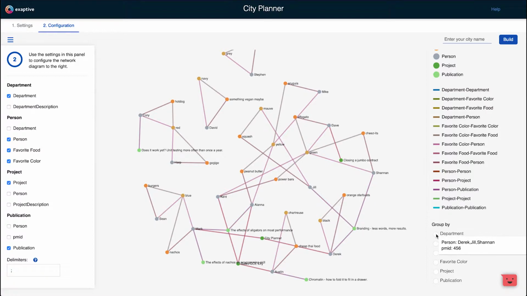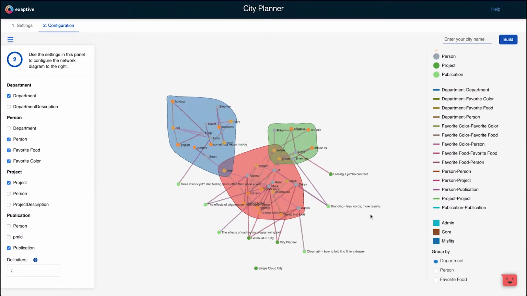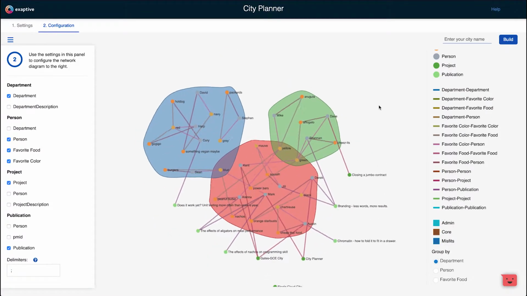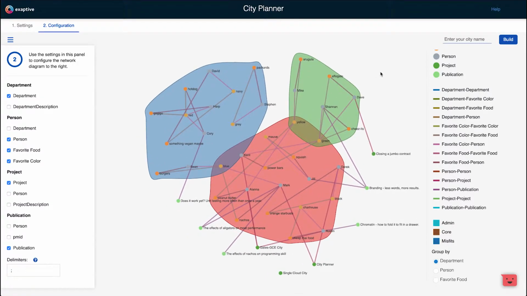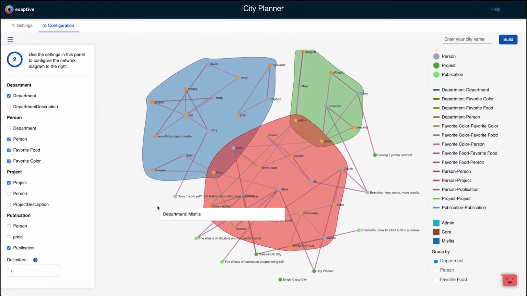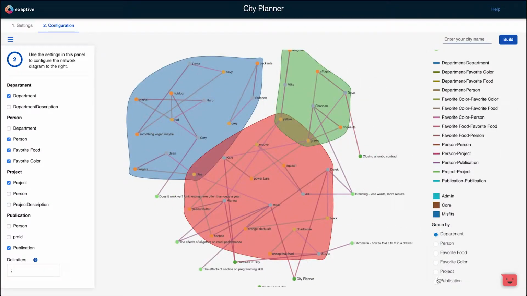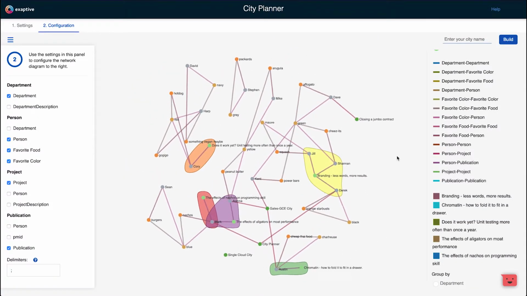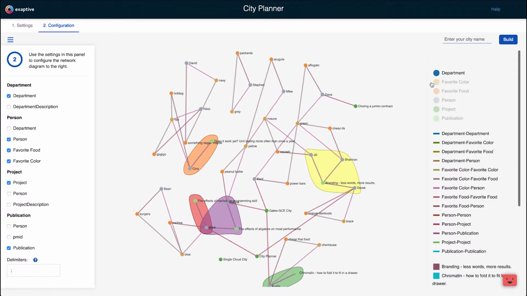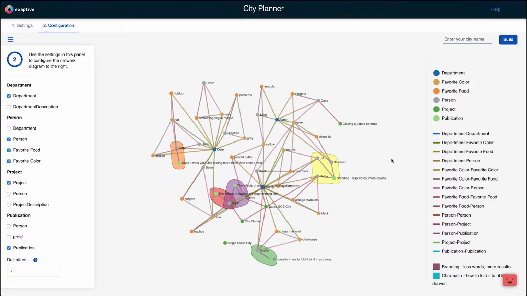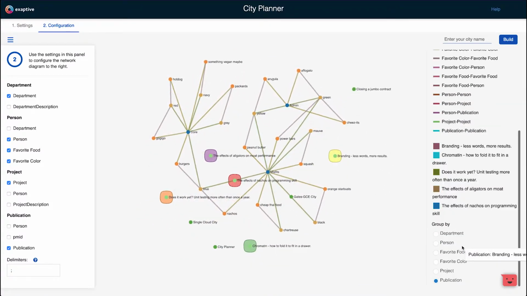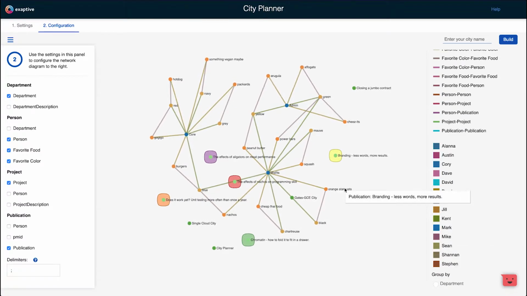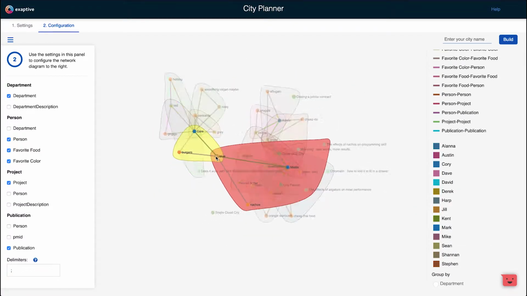We can even use this legend to group by department. Even before we've built our visual city, we can already see that there are some overlapping items that bridge departments. When our city has work products in the data, like publications in this example, we can view overlap within the context of those items. Another fun thing is to turn off person up here, but then group by person, and we get a microcosm view of the people in our network.